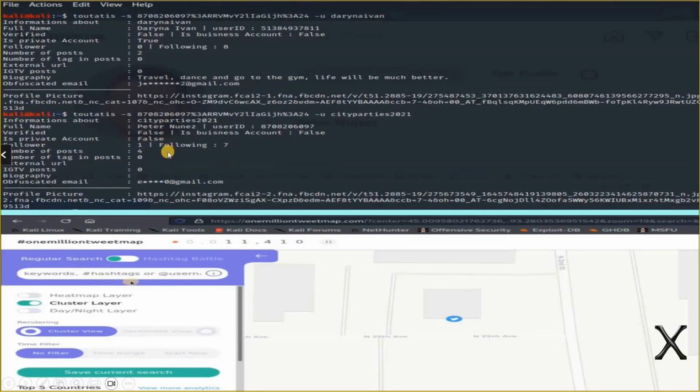Alright, okay, you see here in the screenshot below, a tool called One Million Tweet Map. This is the tool I just talked to you about on Twitter, the tool that revealed the exact location right now of that target. For example, that target tweeted something, and they allowed their mobile application to access the location, or just permitted it. You just give permission to that application, then automatically you'll find out their exact location. But you just need them to tweet something, okay?